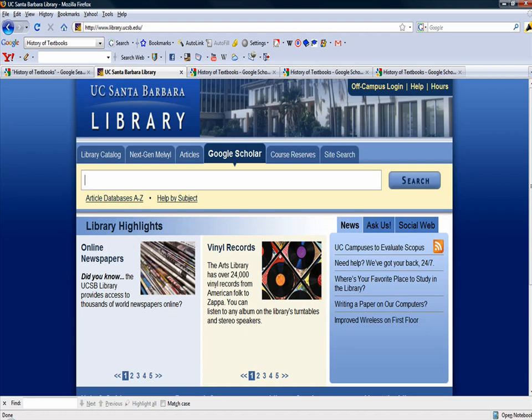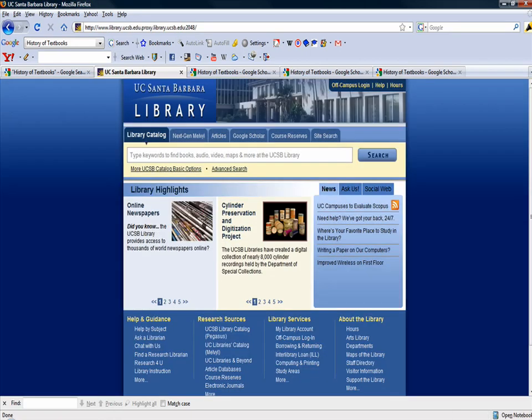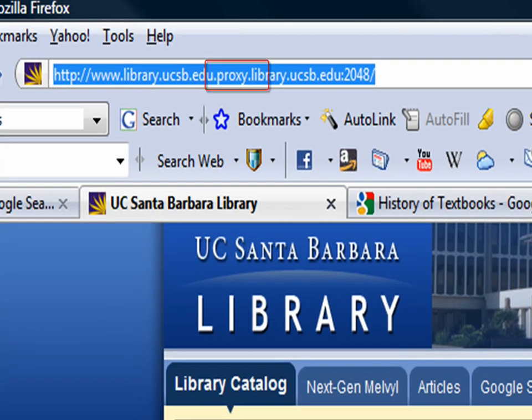One final thing about Google Scholar. If you're going to do research from a home computer or at a coffee shop, you're going to need to log in up in the top right. And then you can click on to the home page from there. This allows you to log in through the library's proxy. So if you notice up here in the actual URL, you'll see the word proxy. That's really important when you are using the library databases off campus. This allows you to have full access to all their articles. If it does not say proxy in the URL address above, then you won't be able to download articles and it will prompt you to pay for them.